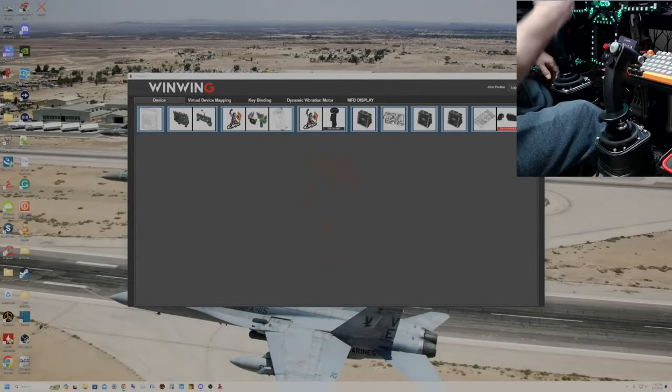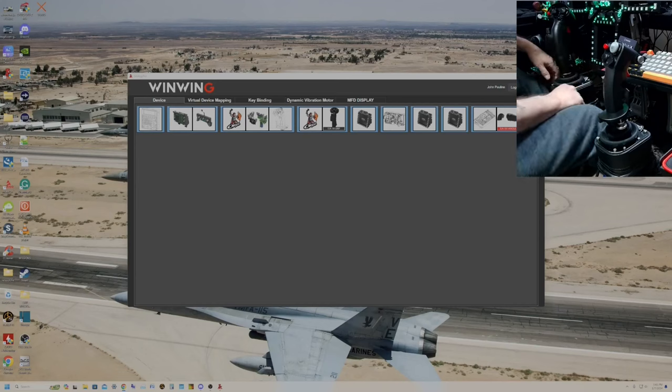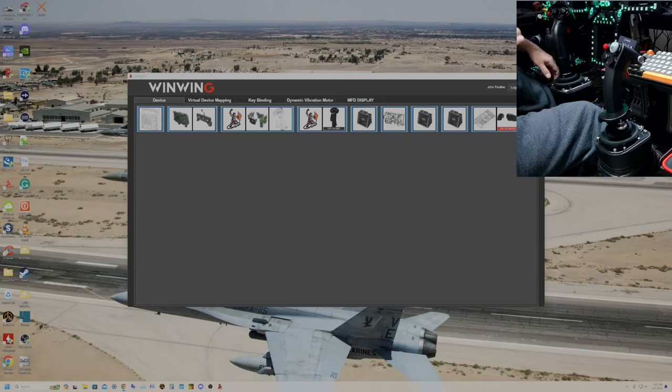I just want to take a quick look over the SimApp Pro application, how the Winwing base works with that versus the F-18 style, which is a totally different animal altogether. As we go along, you'll see that the F-16 base is not like any other base that you've used. If you've used anything from Thrustmaster, VPForce, Winwing, this is not like anything else.